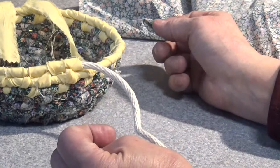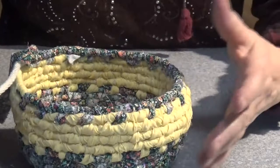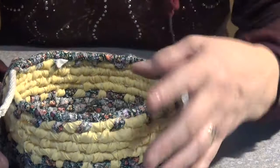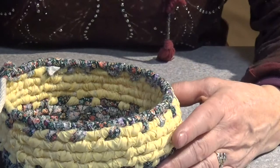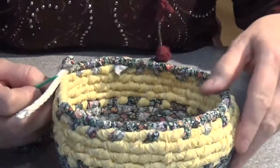So I'll probably go about another three or four more rows and then come back and finish it off. Alright, now we're up about the same height as the other basket. It pulled in. I had a lot of trouble keeping it from pulling in. So I think if I did this one again, I would really have to push it on the form a lot. I finally just gave up and let it pull in, and it became a different shape than this basket that I actually used the form on. This basket's a softer basket; this one is kind of hard and tightly done — and not because I was trying to be tighter or because of the fabric I'm using. I think it's the stitch. The stitch is just a tighter stitch.